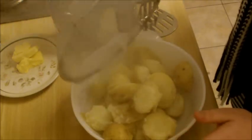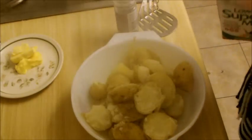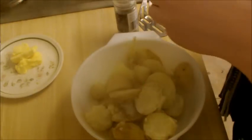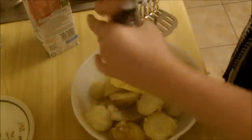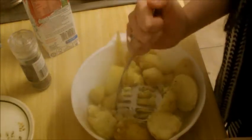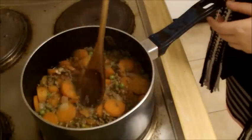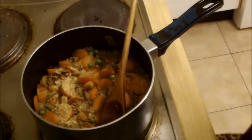I'm transferring the spuds into something bigger to mash them in. I leave the skins on — that's just a personal preference — but you can take them off if you want. To make mashed spuds, I just add a splash of milk, some butter, and some pepper, then mash to your heart's content. Now the stock is reduced to about half, so now we're ready to put in some pepper and garlic for seasoning.